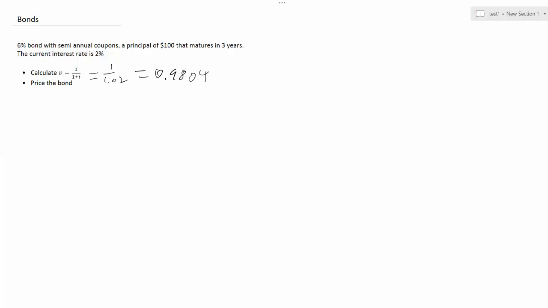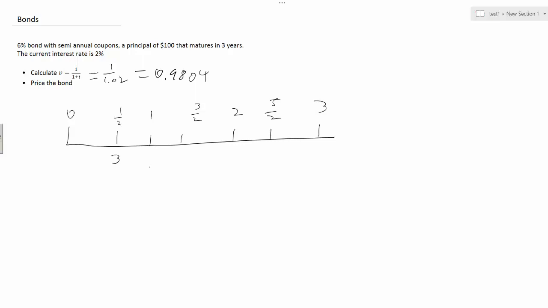And let's deal with this then just by drawing the cash flow out. This is us at year 0. Now I have to concern myself with there's half a year, there's 1 year, there's 1.5 years, there's 2 years, there's 2.5 years, and there's the final 3 years. So 6% bond means I get $6 a year, but semi-annual coupons, that's normal. Semi-annual coupon is a normal way to do a bond. I get $3 at the end there, $3 there, $3 there, $3 there, $3 there. Here I get $3 plus the $100 principal back.